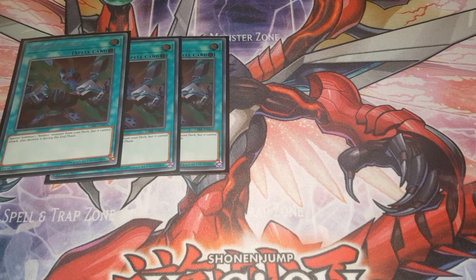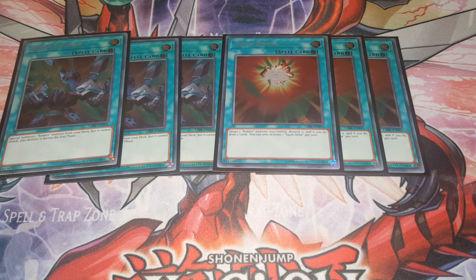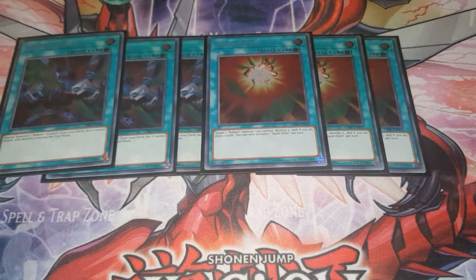Now what you can also do is set it, and then you can use it on your opponent's turn, so you have a free monster the next turn during the end phase or whatever. You can do that too, and then you have Squib Draw, which is target a rocket monster you control, destroy it, and if you do, draw 2 cards. So a really, really nice card as well, and lovely artwork as well. I like the fact that they're all secrets, they just look really cool.